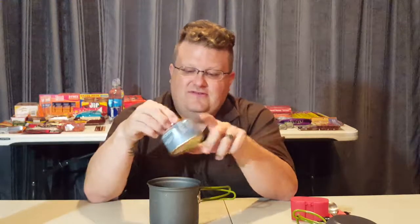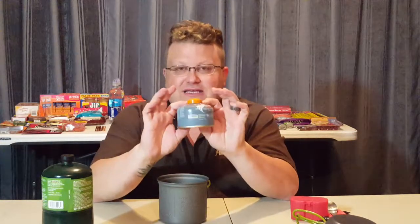I'm going to get the slightly bigger version of this. I think it's 5 ounces. It'll still fit inside my entire cook system, and it'll bump the weight up. Instead of 26 ounces, it'll be 28 ounces, and I think that's worth it. But yeah, that's my cook system. I hope it was educational, especially the math part. I'd love to hear some math on that, or what you guys think, or any experience you have with these.